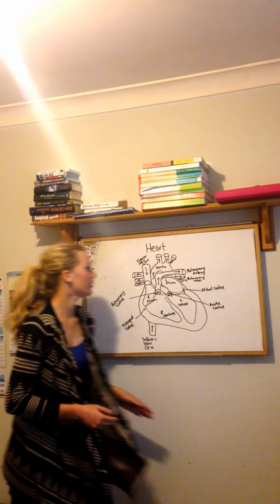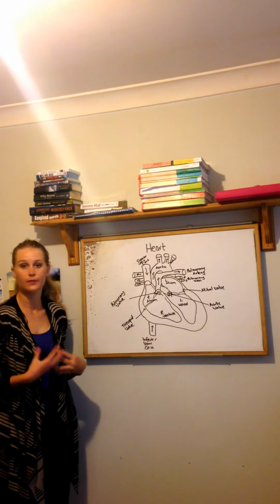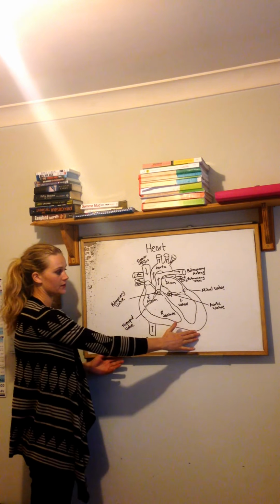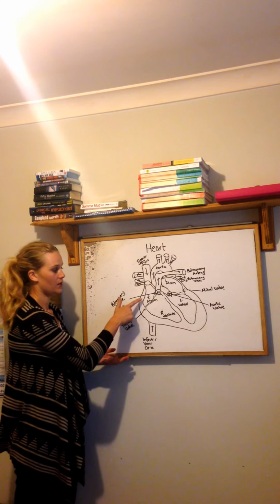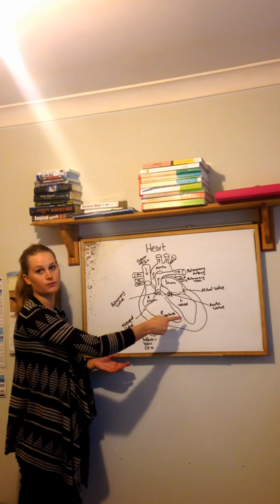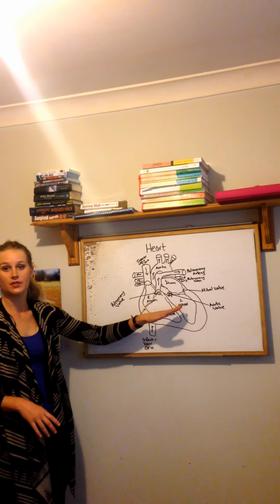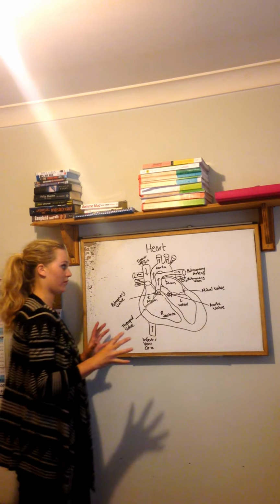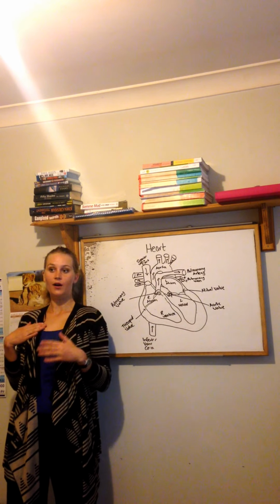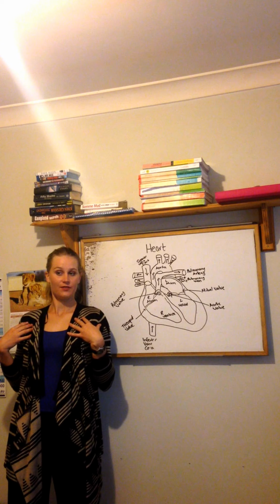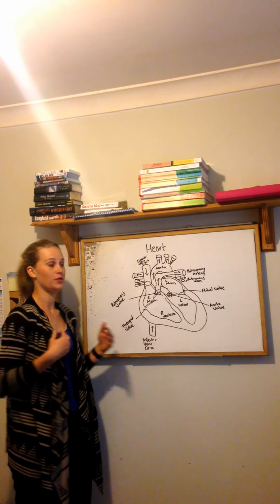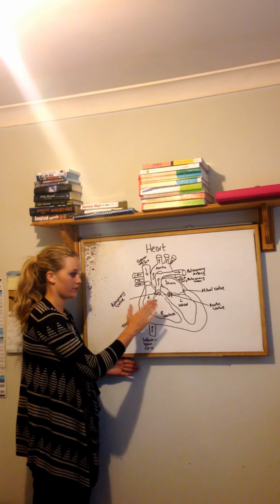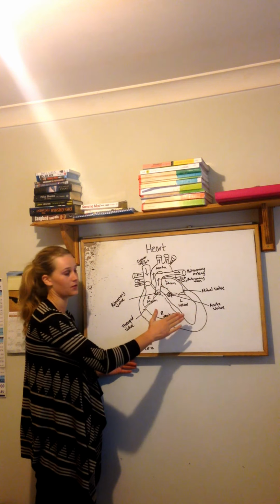So firstly you've got the blood that's flowing around your body, and here's your heart. Your heart's got two sides, the right and the left, and each is made up of two chambers, atrium and ventricle. Now this is the right side and this is the left side. You guys are probably thinking, no, that's the left side. No. Remember, this is the patient's heart. It's not when you're looking at it like this. It's like this. Okay? So you've got your right atrium, right ventricle, left atrium, left ventricle.